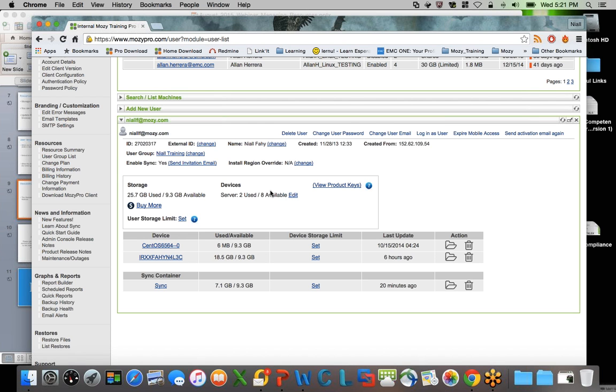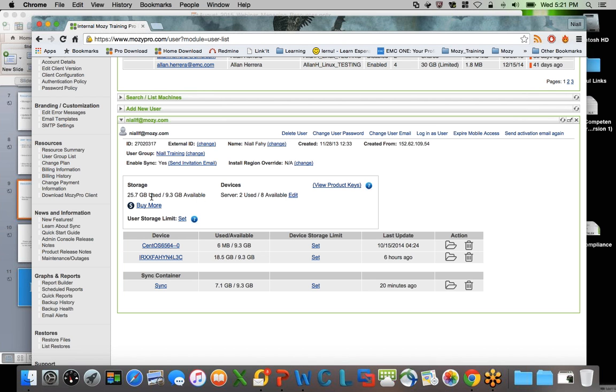So that's my storage and devices. Then I can look at setting a limit. So I see a particular user is quite heavy on their usage, and I don't want that to be happening. Say, for example, your organization decides that we want users to back up, but we don't want them to go overboard in what they're backing up. So we're going to assign 25 gigabytes to each person. In that scenario, if somebody was going over 25 gigabytes quite heavily, we may act, but if somebody like me here is on 25.7, we may let it go.